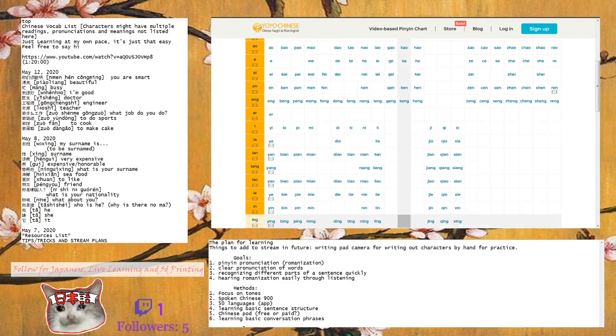Once I get past this pinyin pronunciation, clear pronunciation, the romanization, different parts of a sentence quickly, and hearing romanization easily through listening, we're going to be soaring. It's going to be great. It's going to get so quick. We're going to be reading stuff real soon. When can I be reading stuff?